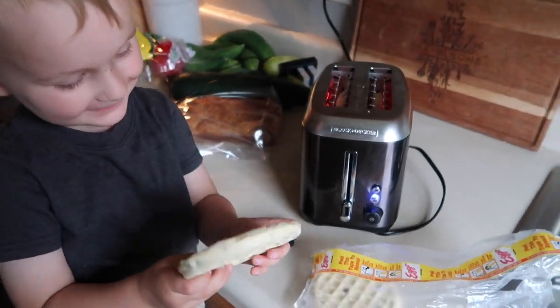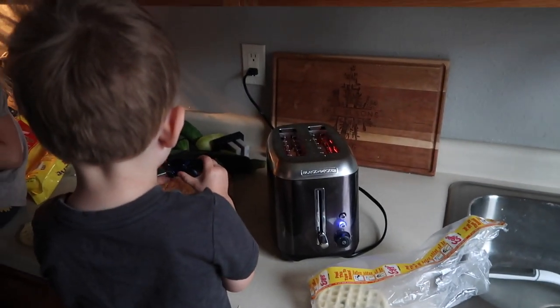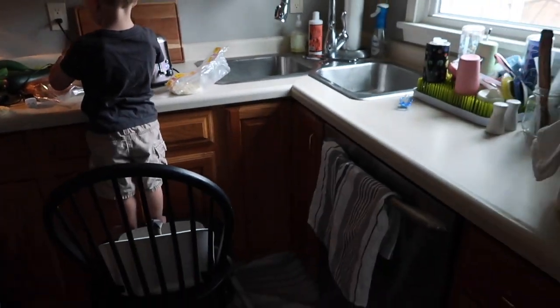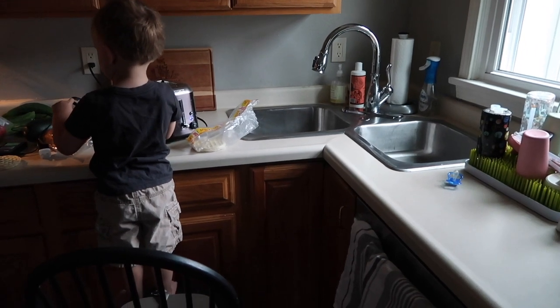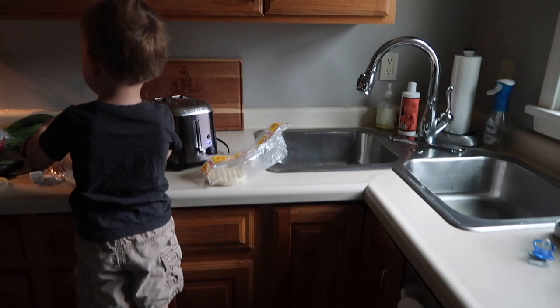Blueberry. Mm-hmm, yummy. Soren tends to come over for pretty much every single meal that I'm cooking. And he just slides his little chair over so that he can reach the counter and cook with Mama. And I love it. Someday I won't have little kids to cook alongside me.